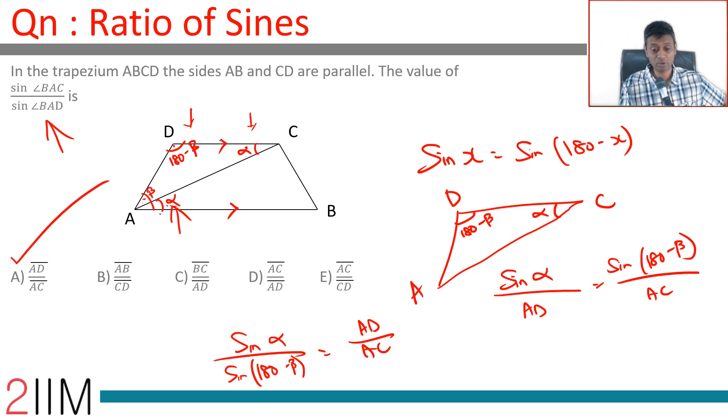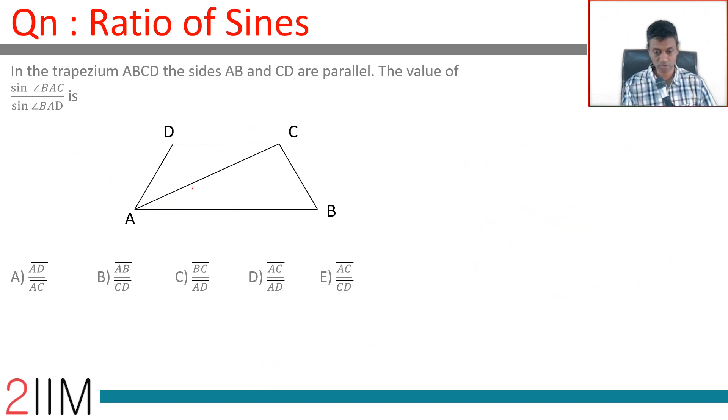Use the idea that these two lines are parallel and use the sine rule. Make sure you know this is equal to this, that this whole angle and this angle are supplementary, and sine x equals sine of 180 minus x. Beyond this, in any triangle, a by sine A equals b by sine B equals c by sine C—sine rule.